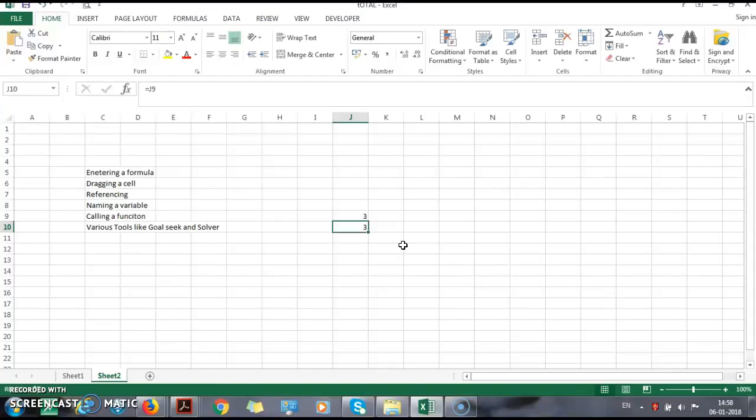But in many instances we would like to refer to this as some variable, which will be more appreciated by engineers, by the user. So say, for example, we would like to find out the Reynolds number. In that case we will be happy if we see something like d u rho upon mu, rather than J9 into J10 into J11 and all. So can we define it that way?